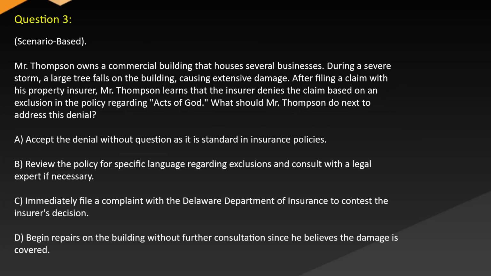Question 3, scenario-based. Mr. Thompson owns a commercial building that houses several businesses. During a severe storm, a large tree falls on the building, causing extensive damage. After filing a claim with his property insurer, Mr. Thompson learns that the insurer denies the claim based on an exclusion in the policy regarding acts of God. What should Mr. Thompson do next to address this denial?